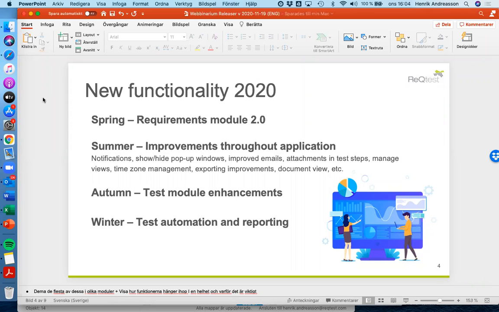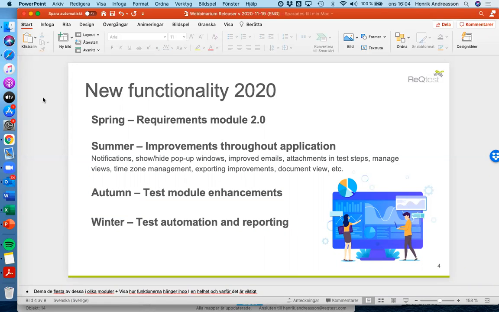And just shortly about what's upcoming for next year. The next major theme we're going to have with ReQtest is basically integrations. Today we have a Jira integration, but we're looking at how we can integrate with more relevant tools. In our pipeline, we have test automation, which is one of the key things we will start off with, creating integrations so you can push your test automation results into ReQtest.